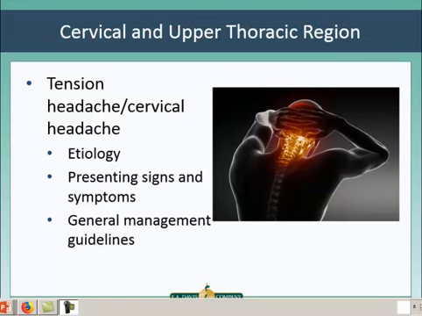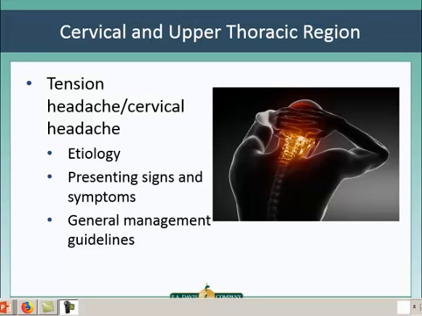You should realize that about 15 to 20% of people who have chronic headaches are diagnosed as cervical headaches, and they have a musculoskeletal impairment. So there will be times when you're referred a patient for a headache and you think, what can I do other than give them some ibuprofen? But there are many things you can do in the cervical and thoracic spine to help this patient.